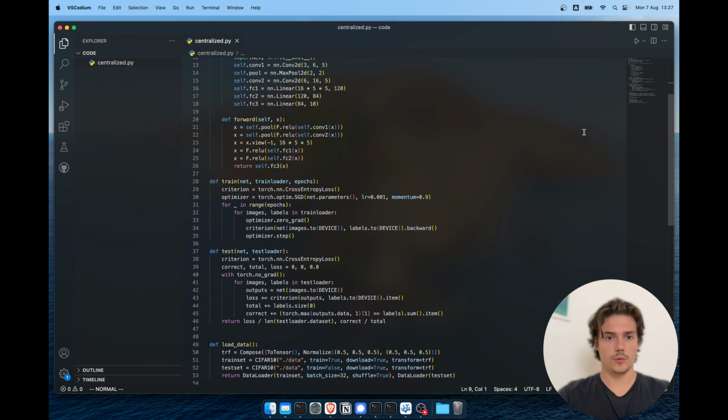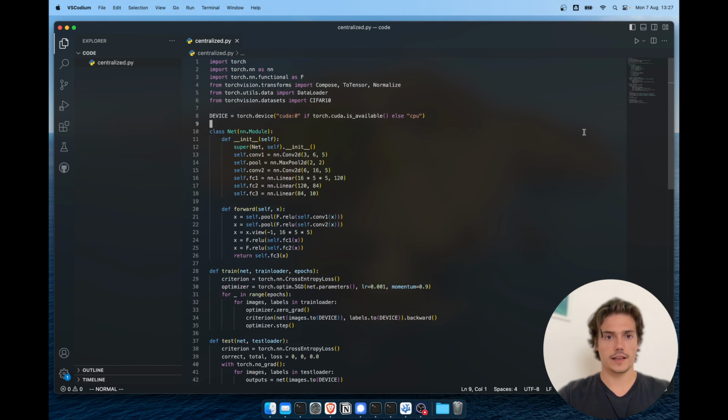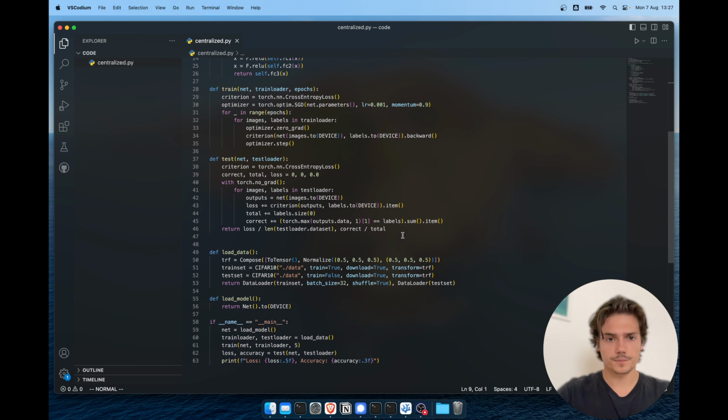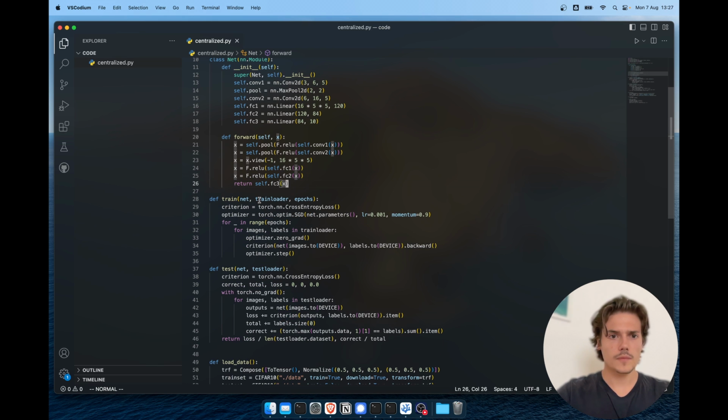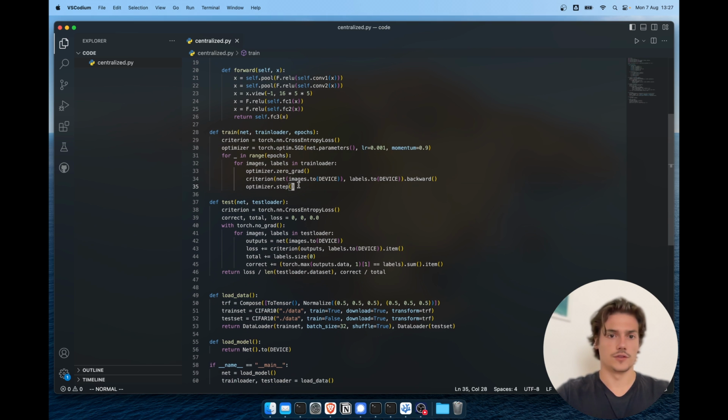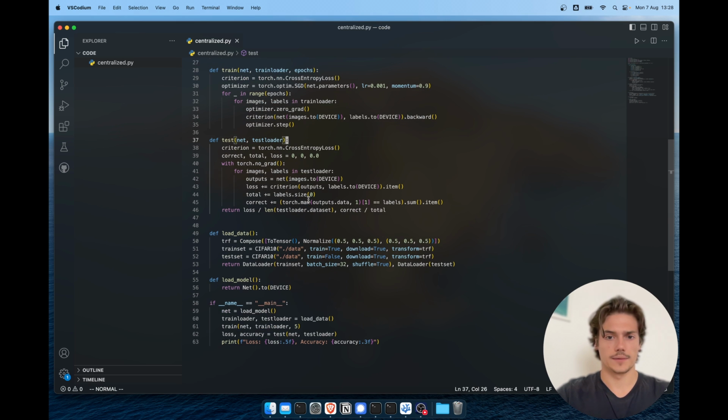Alright, so now we should have everything ready for the centralized case. Here we first define the net, which is just the model architecture. And then we define a few functions. The train function is just to train the model for a given number of epochs on a given train set. And there's the test function, which evaluates the model and computes the loss and accuracy on a given test set.